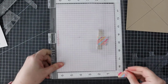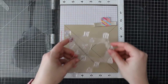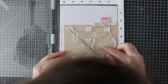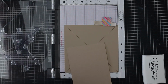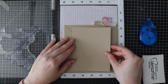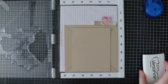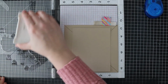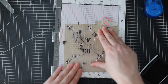Once you have that done, you definitely need a MISTI or a similar stamp positioning tool. Concord and 9th recommends this. It just makes it so much easier. So I line up my cardstock jig in my MISTI, and then you put the stamp face down and line up those center points that you created with your ruler, and then close the lid of your MISTI, and now it's good to go. Since I create A2 sized cards, that's pretty much what I'll always be doing. Obviously, you can create up to 6x6 with these stamps because they're so large. There is that smaller Dahlia one as well. I will show that in a future video.